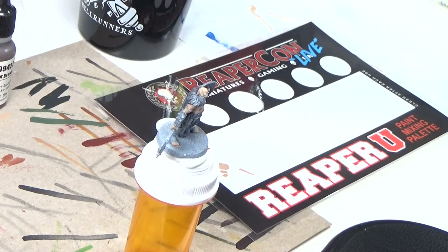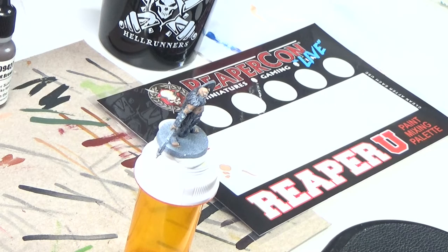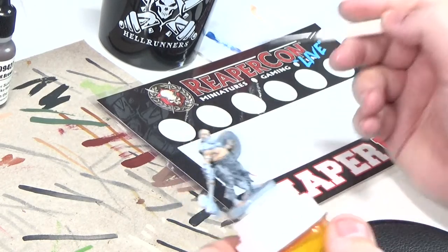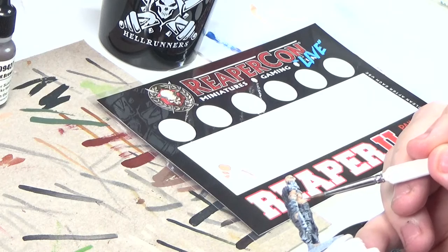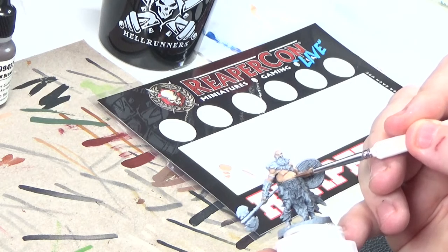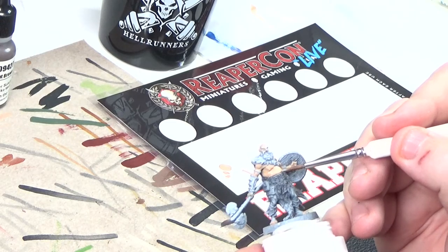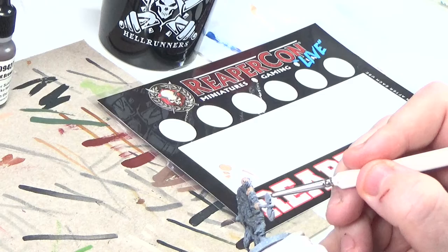So let me go ahead and rinse my brush off. I'm using all my Reaper swag that I got from my box this week. I haven't used any of the new paints yet, but I will — I'm really looking forward to that. So I am going back over an area that I already painted; the paint should be dry by now. It doesn't take all that long for paint to dry — five minutes maybe, unless it is very humid and then sometimes it takes longer. I really want to make sure that I get this area as close to his belt as possible, just so I don't have to go back in there and try and clean it up later because then I'm going to have the metal down and other elements done and it's just going to be a real pain.